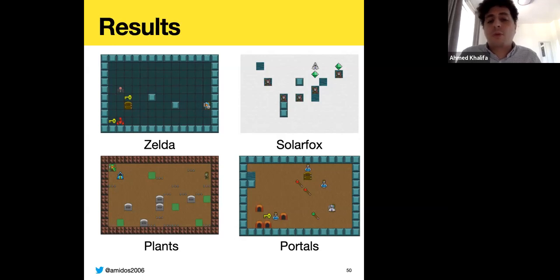But the main problem for these to be like that is we think that the AI algorithms that play Portals and Plants didn't do well, because if you look in the GVGAI framework, the best agents that play these games barely win them. So I think the evolution tried to adapt to find playable levels that these agents can play, which just ended up having these simple structured levels.